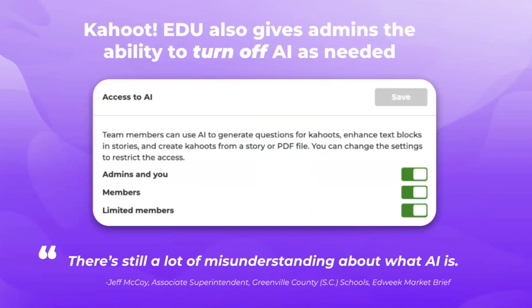We understand that AI adoption varies across countries and districts. While some AI policies are still changing or in the making, we want to ensure everyone can continue to use Kahoot. That's why admins now have the ability to turn off AI features if needed. This allows teachers to keep using Kahoot with their students regardless of their current AI policies.